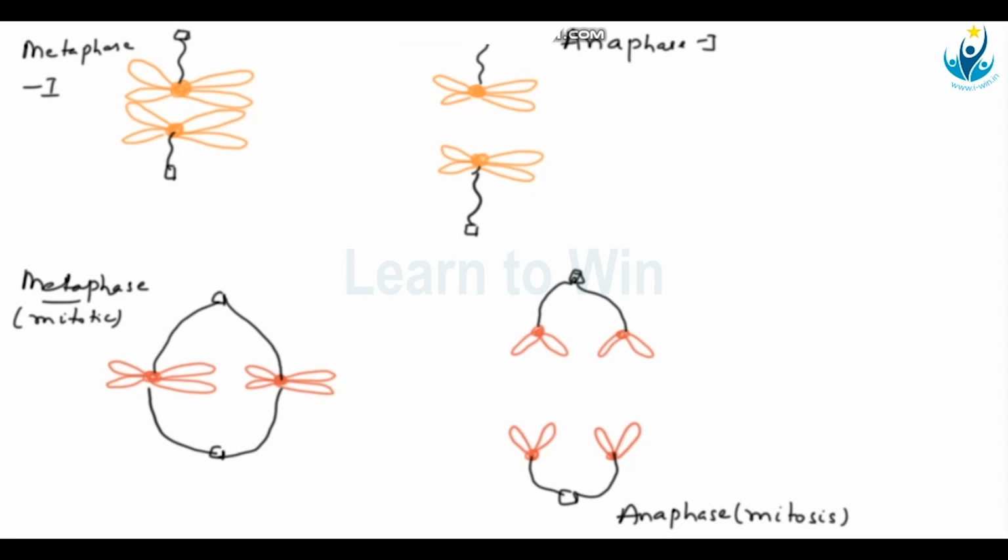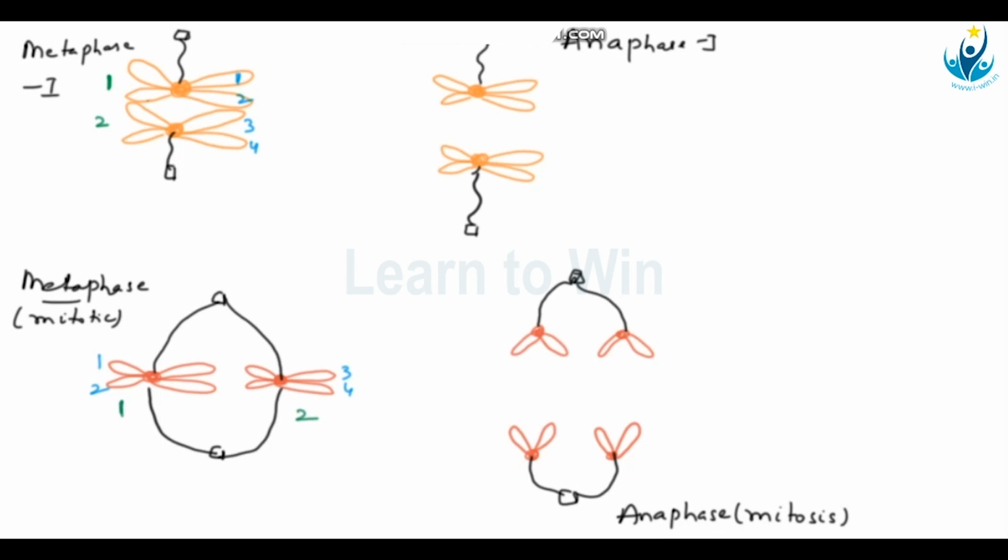Okay, now let us count these chromosomes. How many chromosomes do I have here? 1 and 2. And how many sister chromatids do I have here? Let us take another color. 1, 2, 3, 4. So I have 4 sister chromatids and 2 chromosomes. Right. Now, if you go back to this one, how many chromosomes do I have here? 1 and 2. And how many sister chromatids? 1, 2, 3, 4. Right. So what is that unique thing that is happening here?